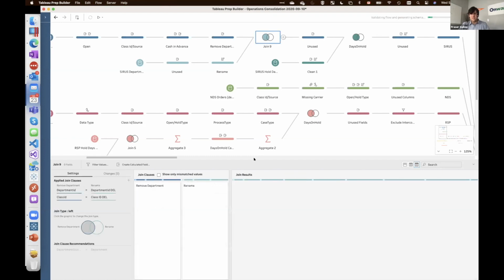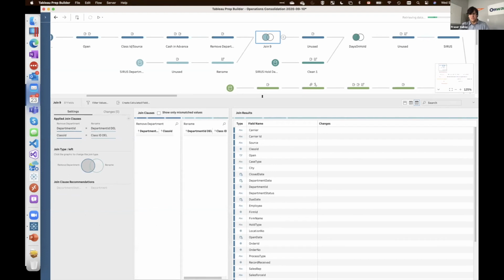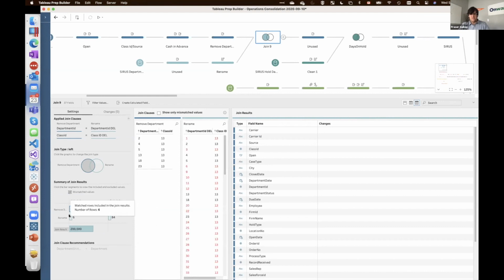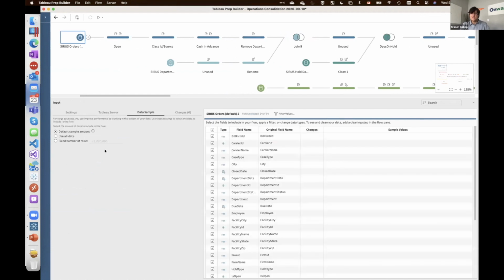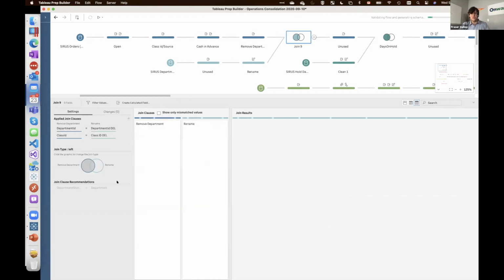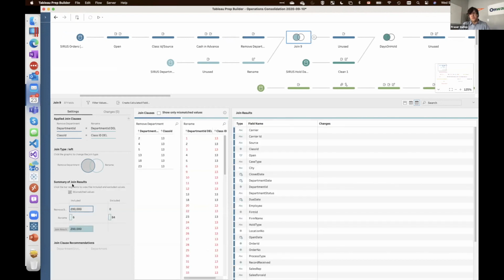The joins themselves, if you're familiar with Tableau Desktop, are a similar kind of experience, just a little more graphical and nice to deal with. You can see the left side of your join, your input on the right side of your join, and what the result is. One thing I would caution: one of the defaults when you're bringing in data sources here is that it uses a sample of your data to start with. In this case, where I have 2 million orders in my data source, it's not going to bring in the full data source when it's doing the prep flow. You can choose to do that if you want, but I don't, because I'd be waiting here for hours for the whole thing to load. So when you look at the join and it's giving you these row counts, remember that this is using just a sample of your data, not necessarily all of it. You may want to think about that when doing joins.